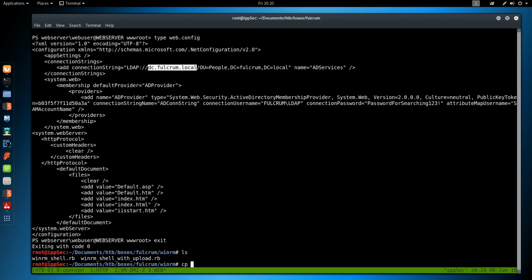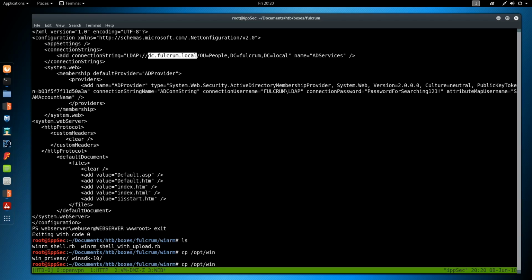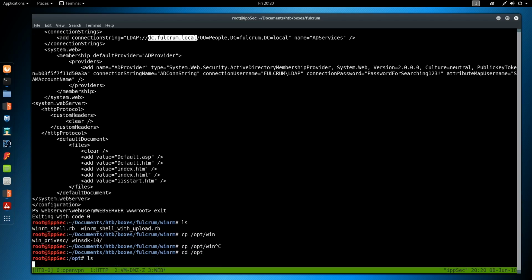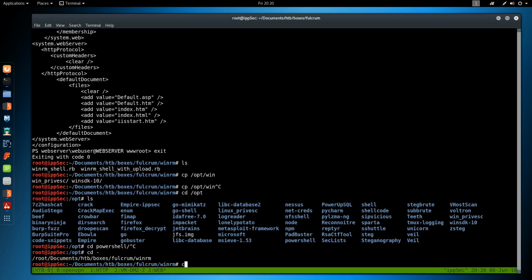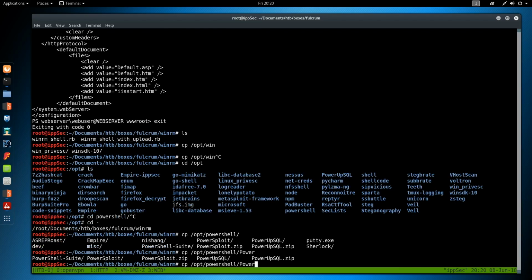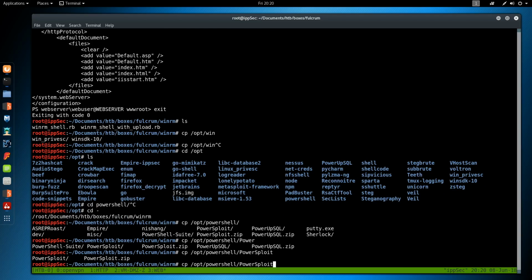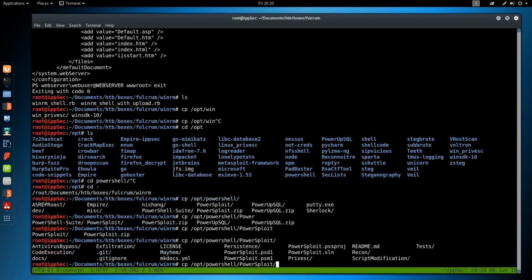And before we do that, let's copy PowerSploit real quick. What's it? cd /opt. Where's PowerSploit? It's in PowerShell. So cp /opt/PowerShell/PowerSploit, and we want Recon.